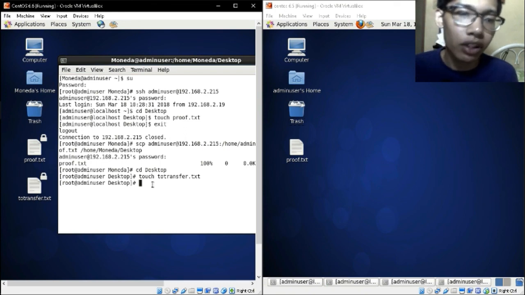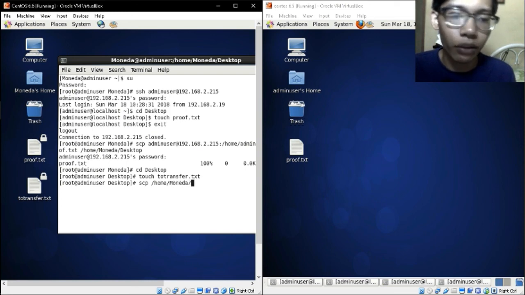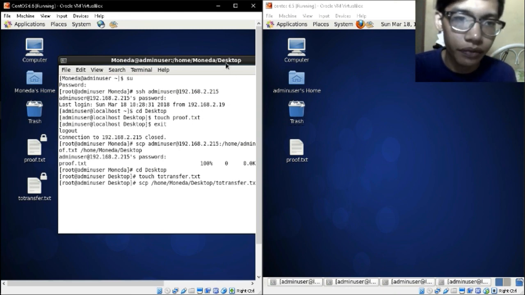Now to do that, we use the same command scp but with a different format. We need to first insert the file location of the file you want to transfer to the remote server, that text file.